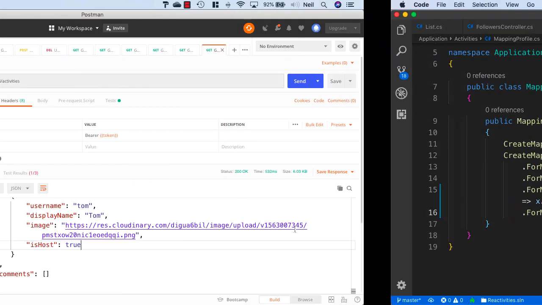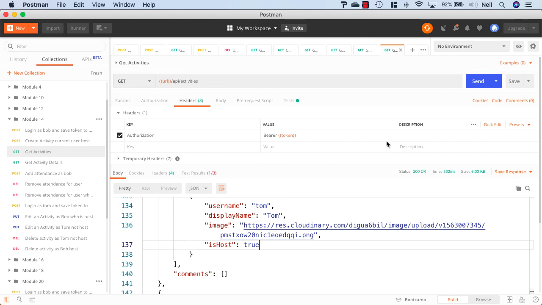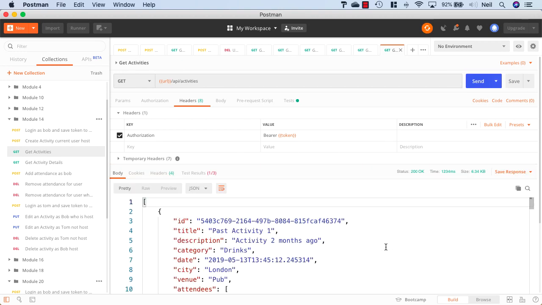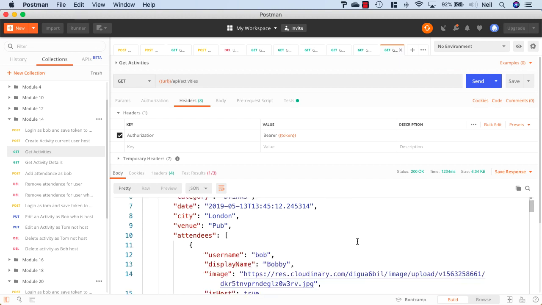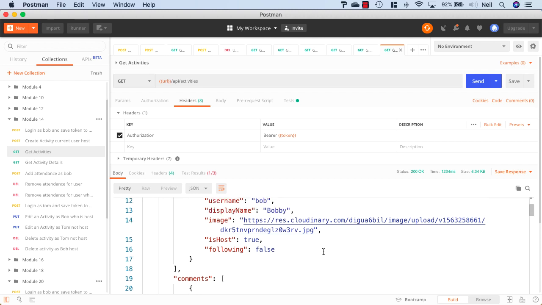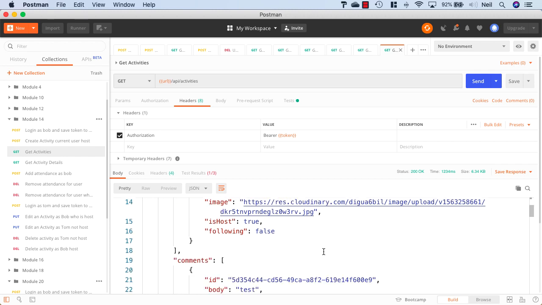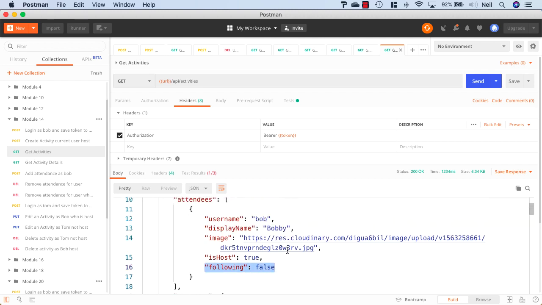So let's go test this, and we'll just get our list of activities again. And we get the 200 OK response, which is always a good start. And let's just scroll down to find the following property is set to false for Bob, which is fine because this is our currently logged in user.